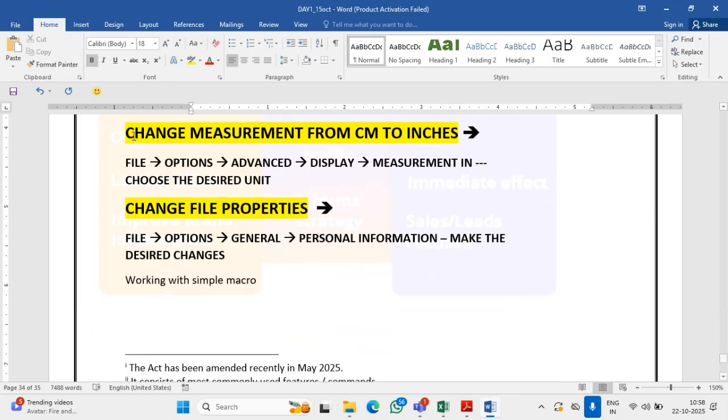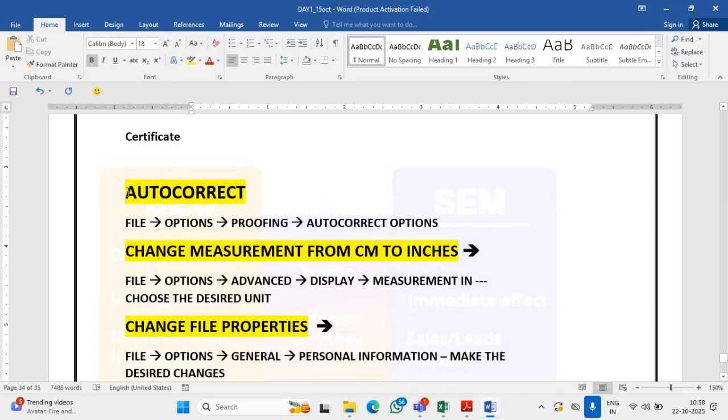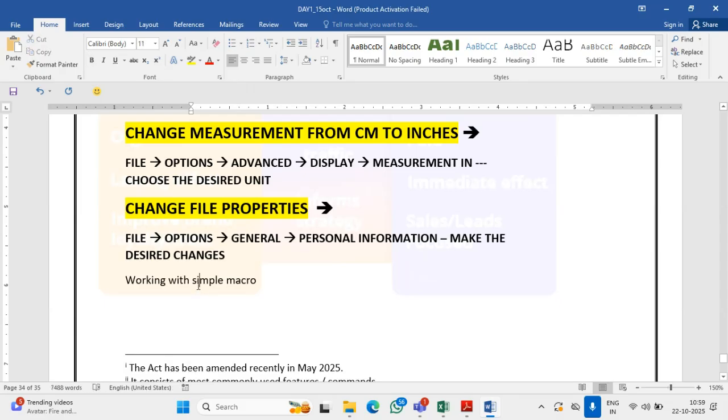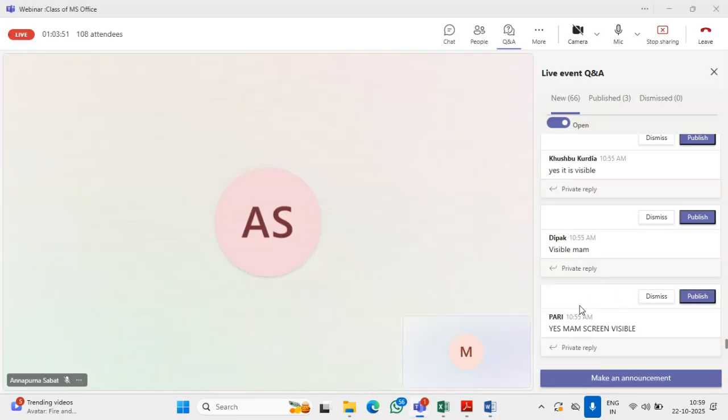So I am going to convert this way of formatting into a macro. Whenever I'm writing a heading, I will not apply these clicks, that is Calibri, size 18, bold and yellow highlight, but I will do it with the help of a macro. I hope my target is clear.